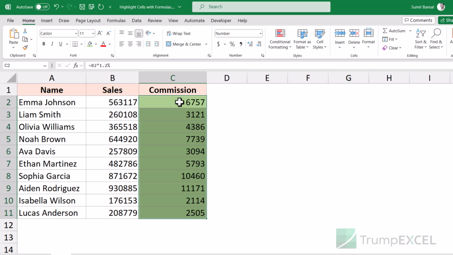Now obviously compared to the conditional formatting method, which was dynamic, this is not dynamic. So if I come here and I enter a formula, it will not be highlighted. You will have to repeat the same process again. But if this is something you just need to do once and you do not want these cells to be dynamic, then you can use this method. It's quick, it's fast, and it does not slow down your workbook. Now let me show you a VBA method to do this.